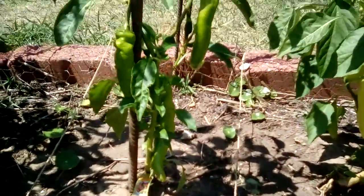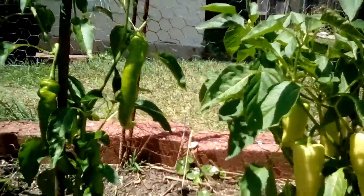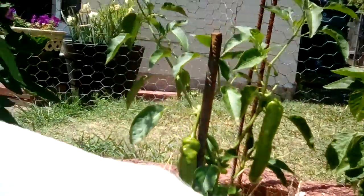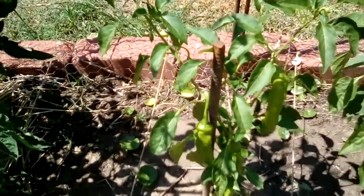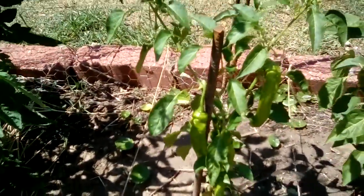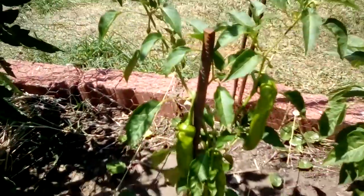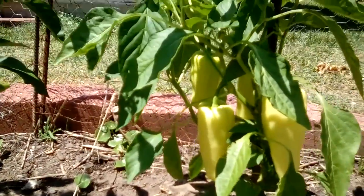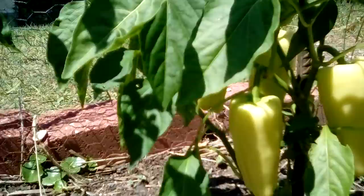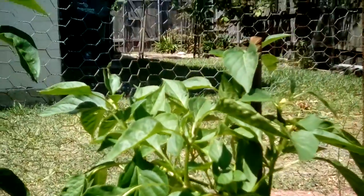My peppers, I'm waiting for those to ripen up. This is the Cowhorn cayenne pepper. Josie, please, baby. It's coming along fine. I did top them, and I'm waiting for some more flowers and fruit to start. Looks like there's some coming up there. The same with these gypsy sweet peppers. Those are gorgeous. And I'm waiting for those to redden and ripen.